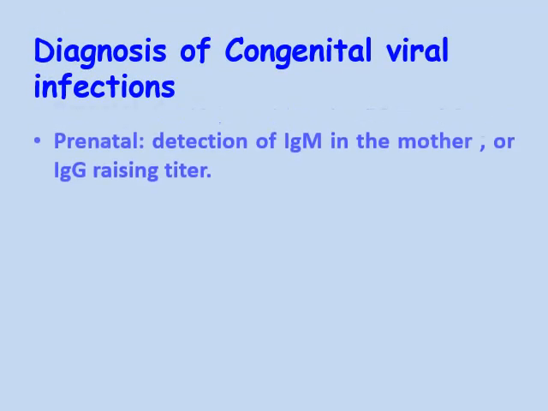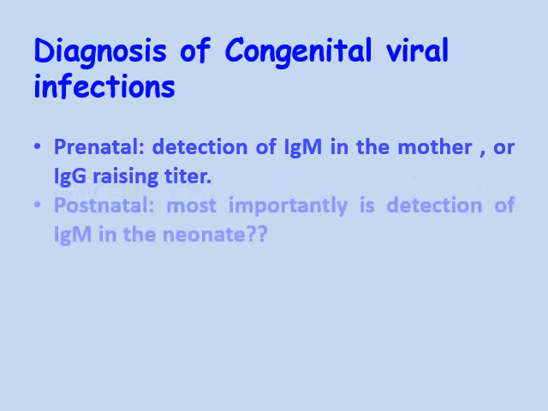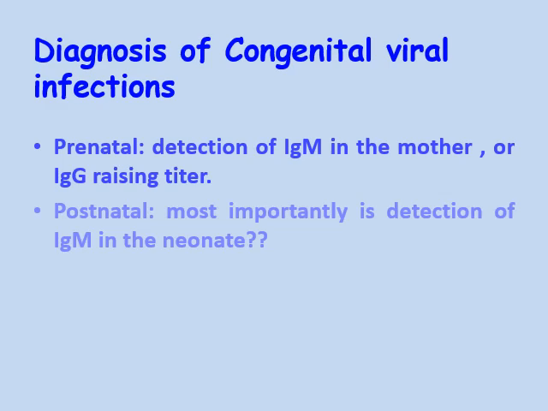أهم شيء احنا عندنا ELISA: ممكن IgM mother or IgG rising titer، يعني ناخذ أول أسبوع وبعدين ورا أسبوعين ناخذ ال IgG ونشوفه increasing titer. Postnatal, most importantly is IgM in neonate. أول من ولد suspected congenital rubella IgM. Why IgM not IgG؟ لأنه IgG ينتقل from the mother to the fetus، هو الوحيد من الانتيبوديز اللي ينتقل. ف could be previous infection or vaccinated فممكن. لكن IgM in neonate definitely acute infection in neonate، هي rubella infection.